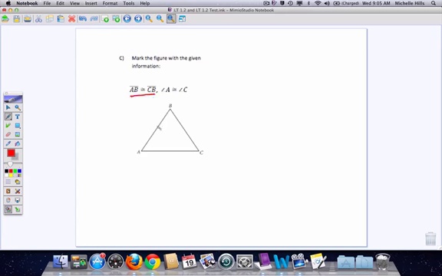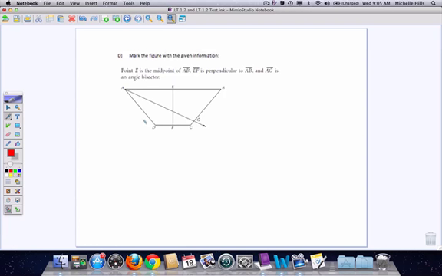This is just a notation on an already existing figure. Segment AB is congruent to segment CB, so AB is congruent to CB. They have the same number of marks through them. Angle A is congruent to angle C, so angle A is congruent to angle C. And that's all I need. And I could have had 2 marks through these if I wanted to. I could have had 3 marks through each of these if I wanted to. As long as these number of marks are the same, it means these two are congruent. As long as these number of marks are the same, it means those two are congruent.